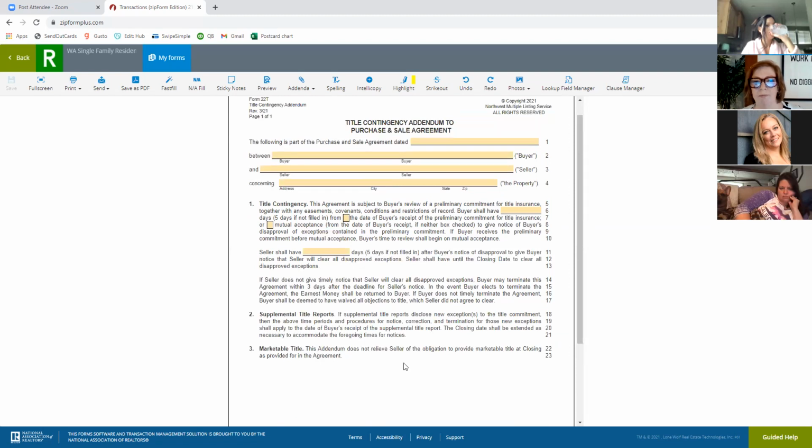What this can cover is if, yes, the property is marketable, it is a good title, it can be bought and sold, but it can't be used for the specific purpose that your client is buying it. What number is it? 22T. It can't be used. So it is a marketable title, it is fine, but it can't be used for the specific purpose that your client wanted to buy it. That's where the title contingency addendum gives them that 5-day period to determine that and have an out and the ability to cancel and get their earnest money back.